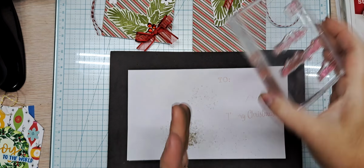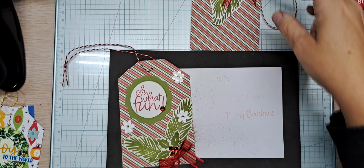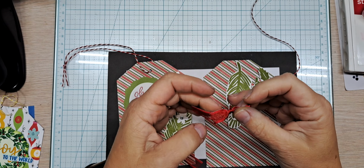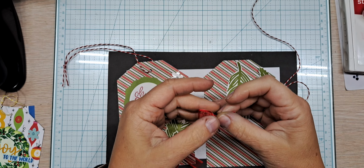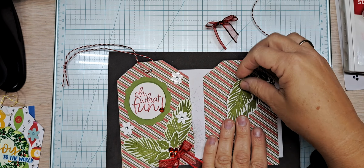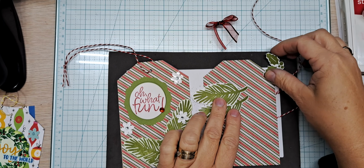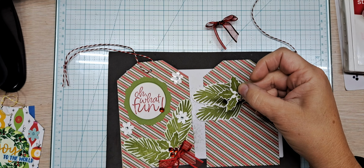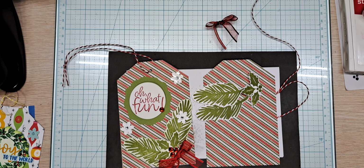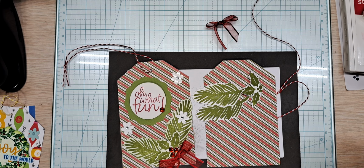I'll be keeping that. Now, I'm using some retired product, but that's my cute little card. And this is the one we are going to do. This is some real red ribbon from the clearance rack that I purchased, and I'm using that. I made myself a little bow. I stamped that bow twice in Old Olive, and I stamped that holly leaf set in Old Olive. Then I went ahead, and where is my sponge? I should have a little old sponge in here somewhere. That will work.